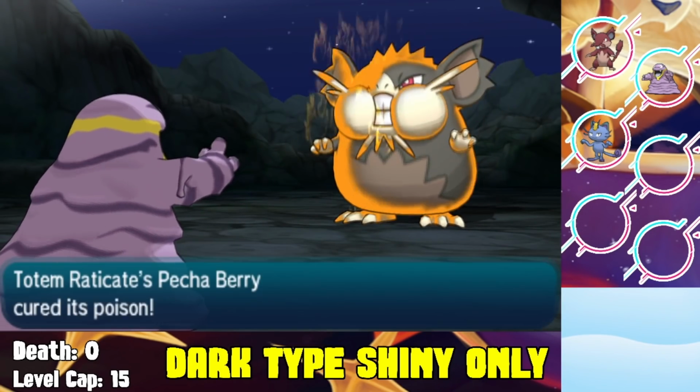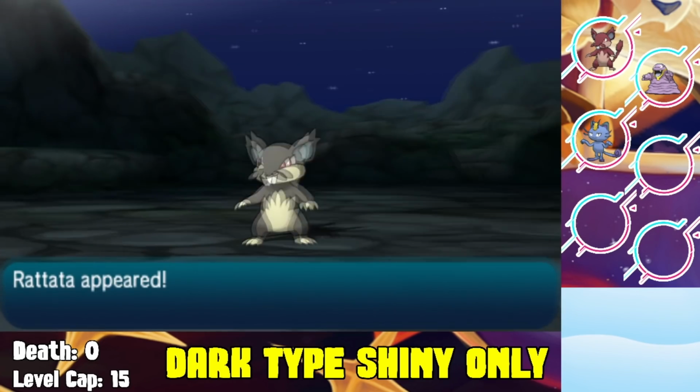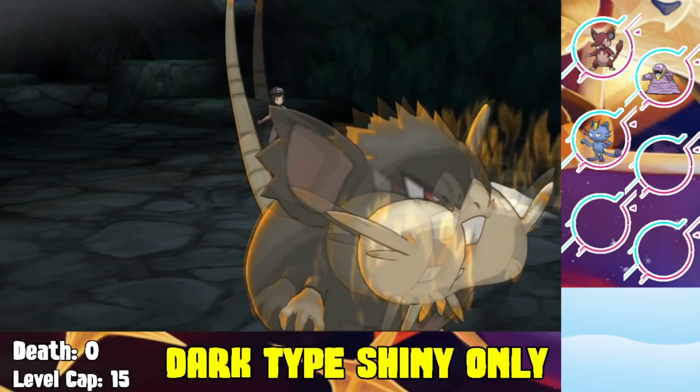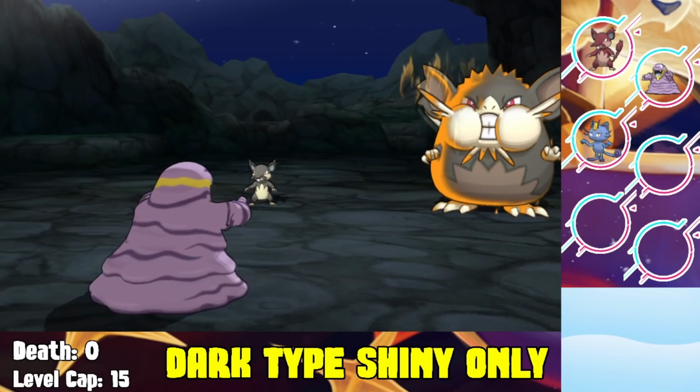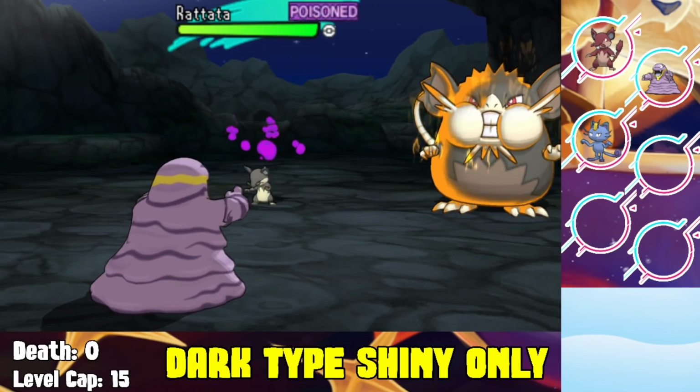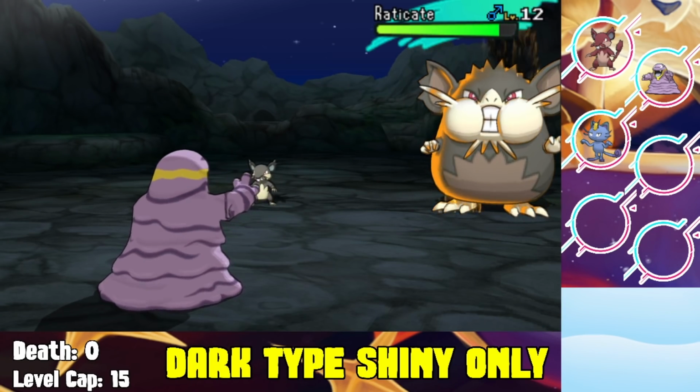To start off against this totem, we're just going to poison it. We're going to try to Poison Gas it. It hits all the targets, which is nice, but unfortunately, this Raticate has a Pecha Berry, so now we have to just use it again. Our defense is getting really low, so we took a lot of damage from the Rattata. So now we gotta swap out.